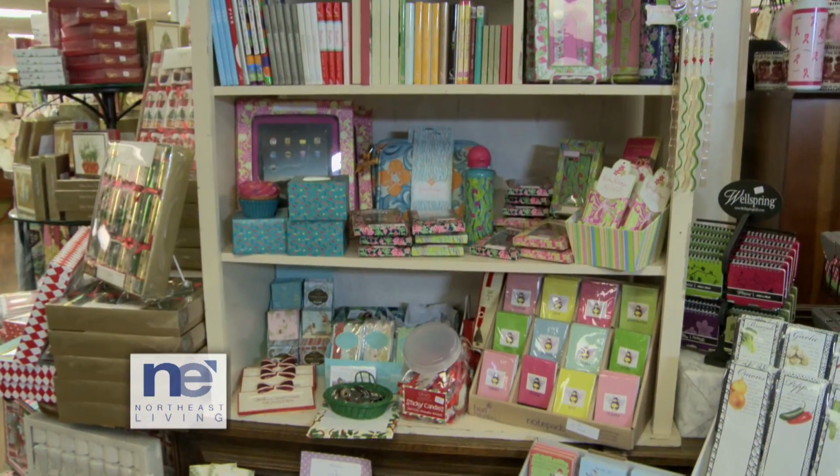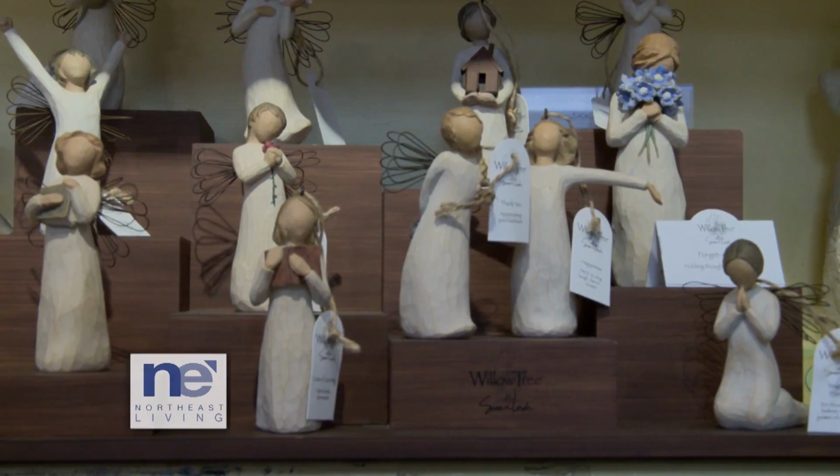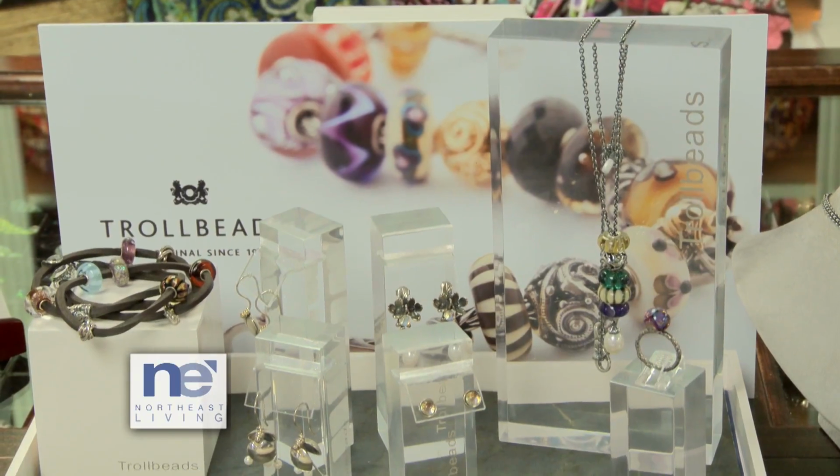This is the perfect place to come if you're looking for something unique that you're not going to find anywhere else. Tell me a little bit, Lori, about your experience, because you hand select everything that you find here. I do. I hand select everything. I bring the family with me. We go to shows together. My children are 11 and 13. They help me pick out things that are relevant at their age group. My husband comes. He gives me opinions on what he likes. So we put a lot of thought and a lot of love goes into picking every piece of merchandise that's in here.